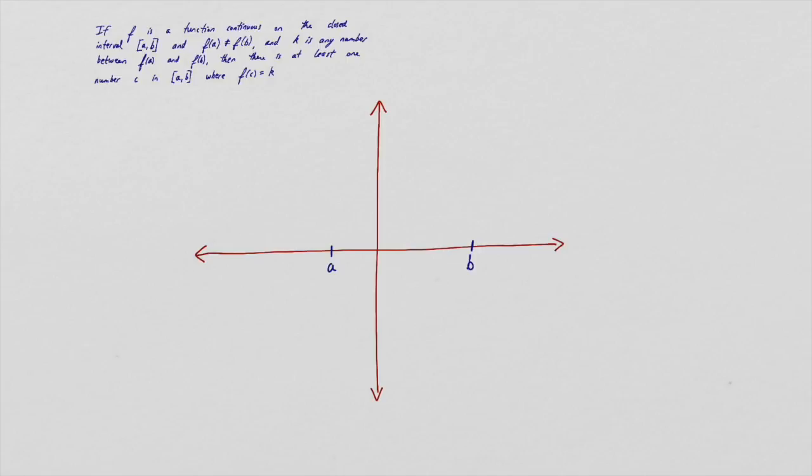The only stipulation here is that f of a does not equal f of b, which means whatever I pick for the value of y at a, the value of y at b must be different. So let's drop it down here. These are definitely different points. That matches it. And this function is going to be continuous on that interval. So let's just scribble in here some continuous function. We can draw it however we want. And here's our continuous function.